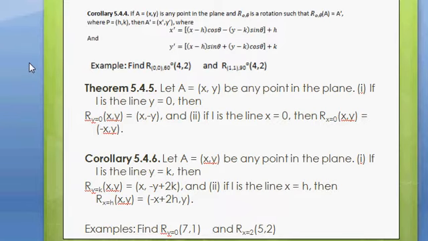Now let's look at reflections. First, it's pretty easy, and you've probably seen reflections across the x and y axis before. You just have to reverse one of the coordinates. We'll think about that, and then we'll start building up off of that. So we have corollaries here, how to do horizontal and vertical lines, and so forth from there. So let's see.